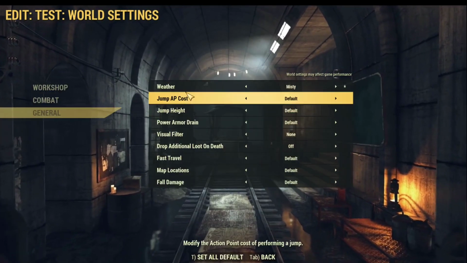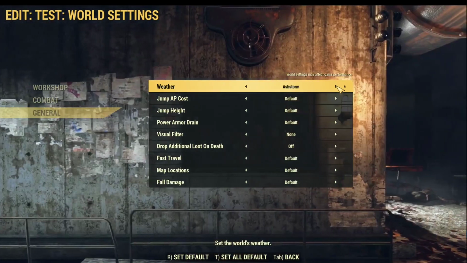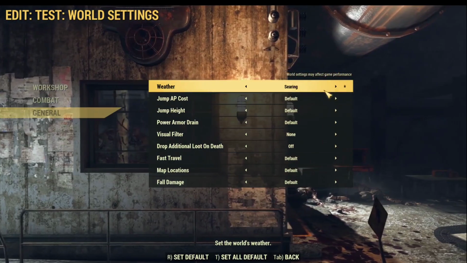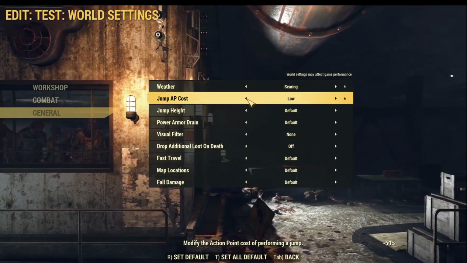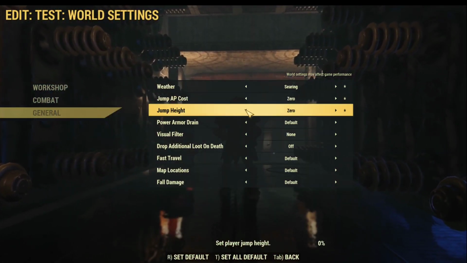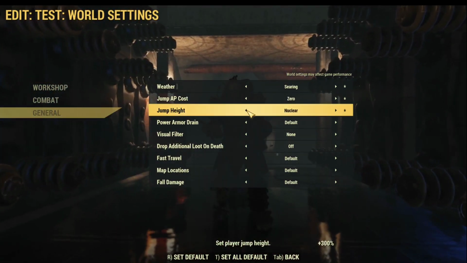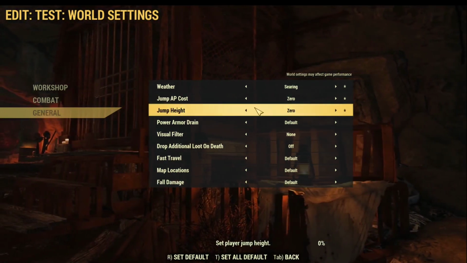And in General tab, you can change different weather, as I mentioned before. It's a visual effect inside the game. And you can change how many AP cost for jumping. It can be 0, so you can keep on jumping. And this one makes you either jump 3 times higher than normal or jump 0 height. That means you can't jump at all.